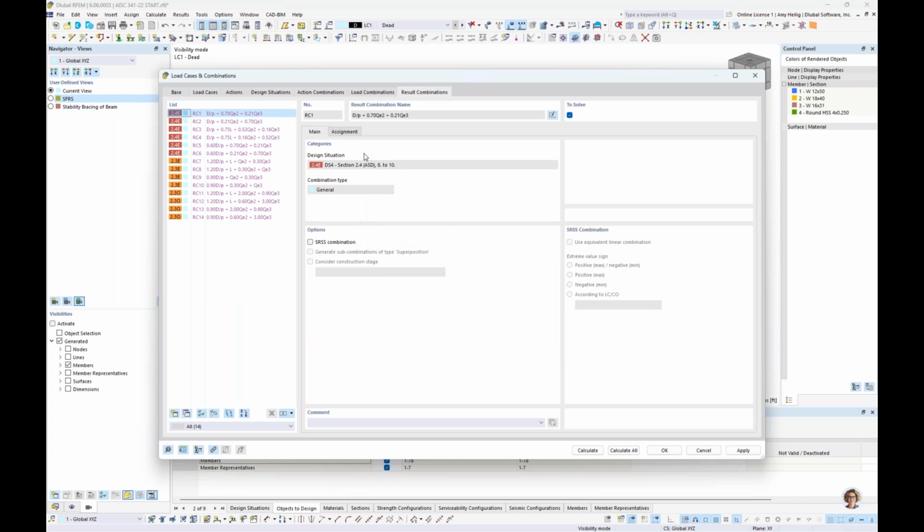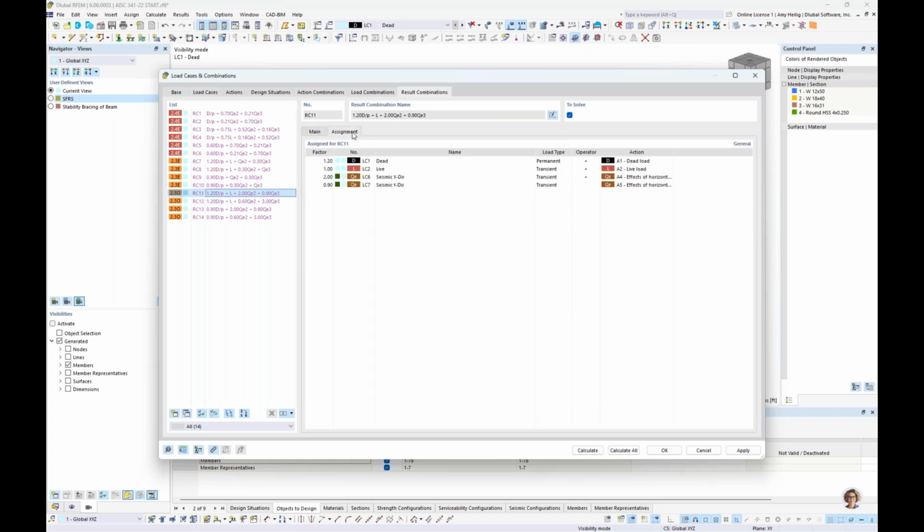So these result combinations are going to be used, and again, we're just going to combine these linearly with the other static load cases. So if we take a look here, dead plus live plus the response spectrum load cases, we have a factor of 2.0 to account for our overstrength in the X direction. And when we look at the overstrength combination here, we have this factor of 3.0 in the Y direction. So everything looks good there.